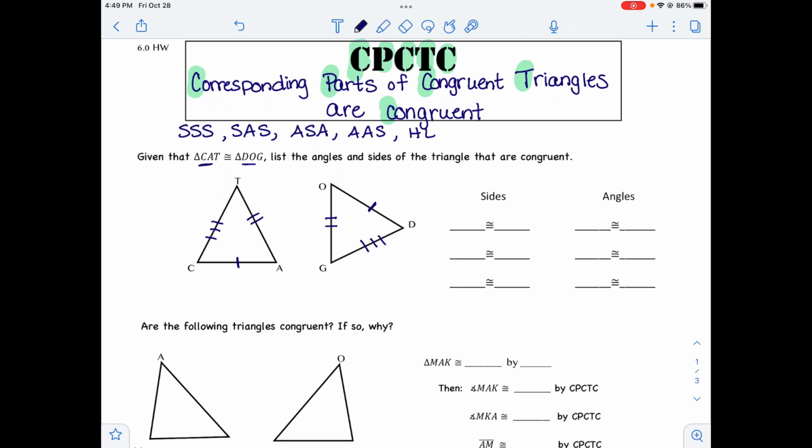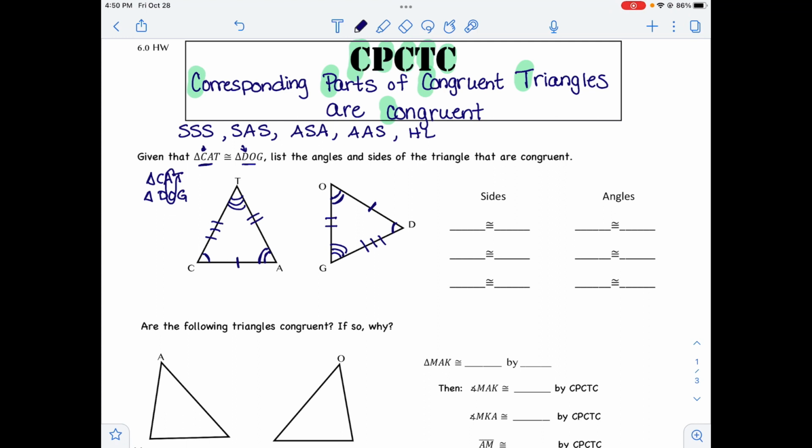And so now let's think about our angles. If we're looking in order, C is first, is congruent to D, so we're going to put one arc here and here, and A and O. If we think about stacking them, and this is a strategy a lot of people like to use, CAT over DOG, you can clearly see A and O go together. So A will get 2 arcs, O will get 2 arcs, and then T and G are stacked on top, so they'll get 3 arcs to show congruency.